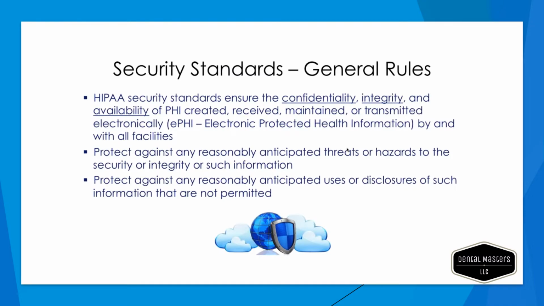In short, the security standards or general rules allow for HIPAA security standards to ensure the confidentiality, integrity, and availability of protected health information that is created, received, maintained, or transmitted electronically by and with all facilities, to protect against any reasonably anticipated threats or hazards to the security or integrity of such information, and to protect against any reasonably anticipated uses or disclosures of such information that are not permitted.